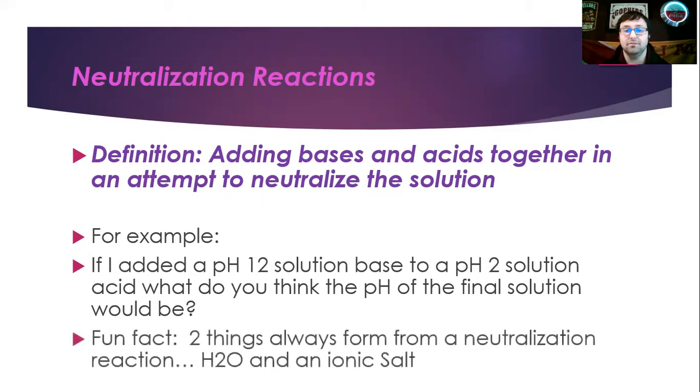As a fun fact, the two things that always show up when you add an acid and a base together are oxygen and hydrogen coming together to form water. Remember, acids have hydrogen ions and bases have OH, or hydroxide, ions. If you add H to OH, you have two H's and one O, also known as H2O. So you will always get water formed, and you will get something called an ionic salt, not necessarily NaCl. Ionic salt is a chemistry term.